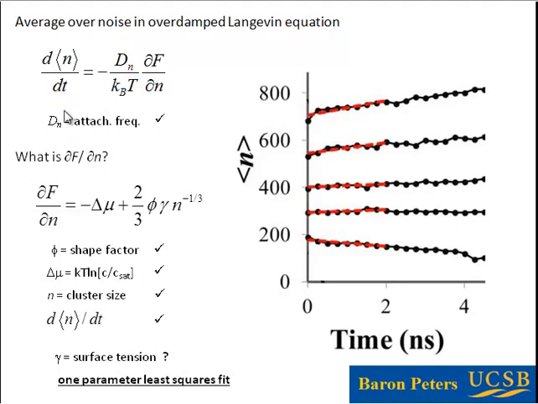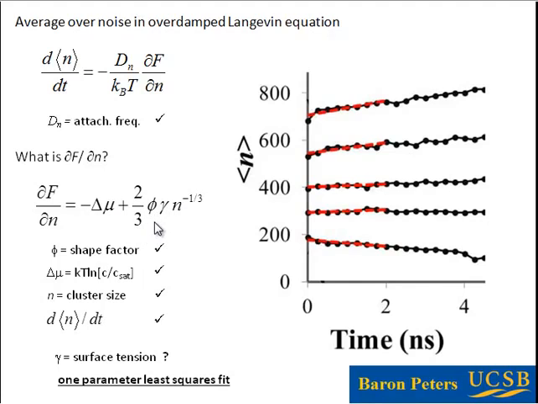compute this term? I already showed that back in one of the elementary slides on nucleation work. In fact, that was for this problem. So we've computed this attachment frequency by looking at mean squared displacement as a function of time at the top of the barrier. We can also identify this generalized force from classical nucleation theory. Okay, so here's the bulk driving force, and this is the surface contribution.